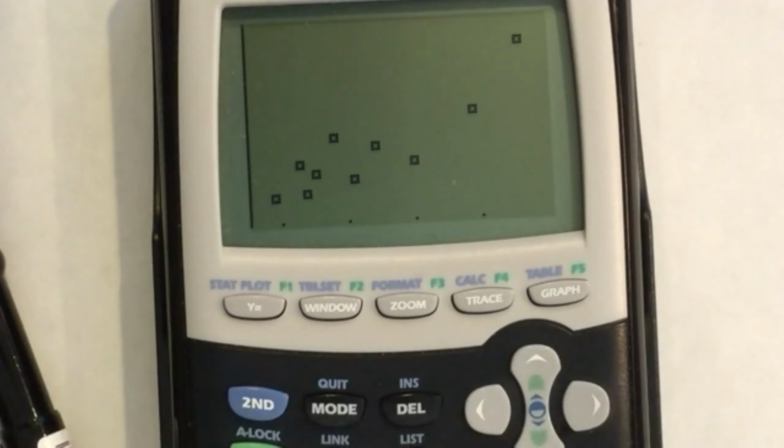Now that we're looking at the dots, the question is, do they seem to be related or not? In other words, if X goes up, does Y go up? If X goes up, does Y go down? Does it follow a curve? Or are they just scattered all over the place? In this case, I would say it looks like they are kind of related. The bigger X's are bigger Y's. So I would say there's a positive relationship here.